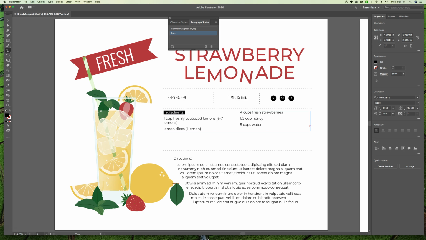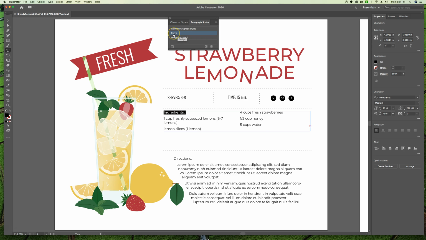And we're going to change our font style over here in the properties panel to be Montserrat medium because this is like a heading for us, the word ingredients. So Montserrat medium is going to make it a little bit bolder. And to make a new paragraph style from this, back in our floating style panel, we're going to click on the Make New, and we get paragraph style number 2.